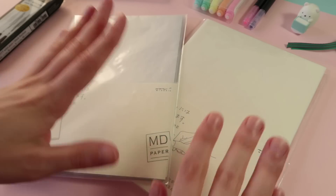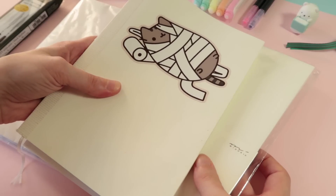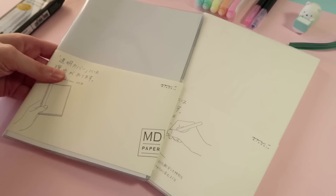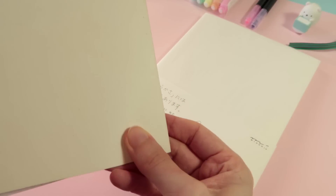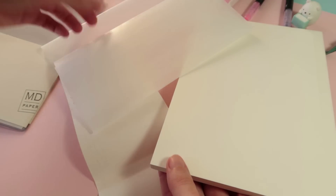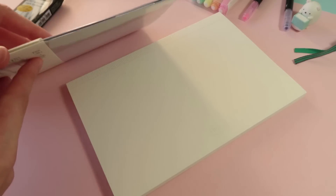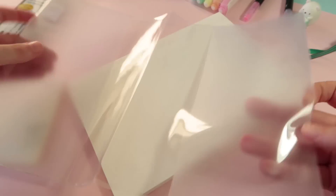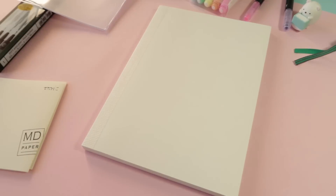Okay and the last few items are these two — they actually belong together. So this is my favorite sketchbook; I finished my last one! And this is a protection cover for this delicate sketchbook. Can you see this crease here? There's a crease in it — but this can't happen with the cover. You might think this is already a cover, but no, it's just this super thin and fancy paper — I don't know if it's rice paper or what it is; it's too delicate to be a protection cover. So it's just this blank sleeve that perfectly fits your Midori sketchbook.